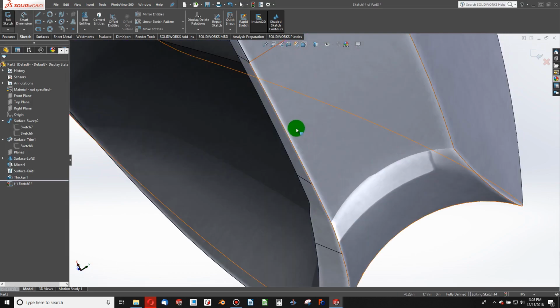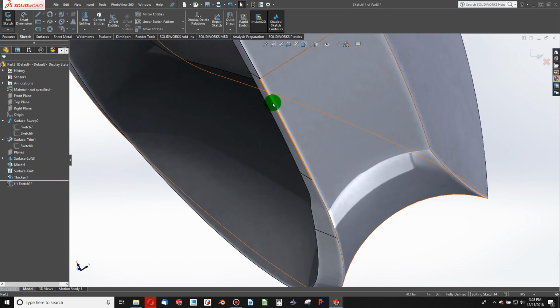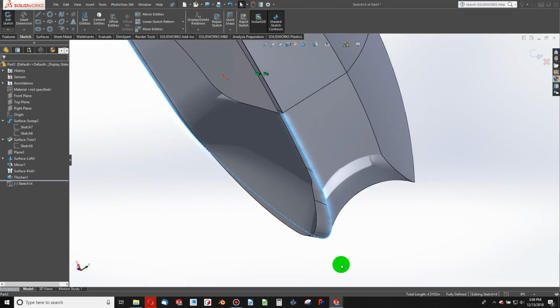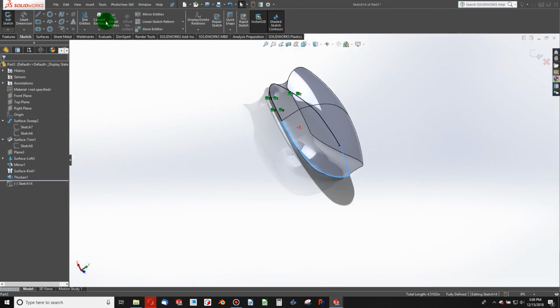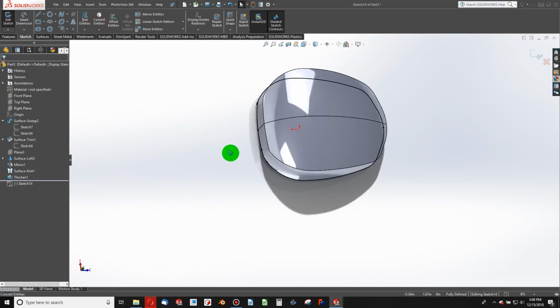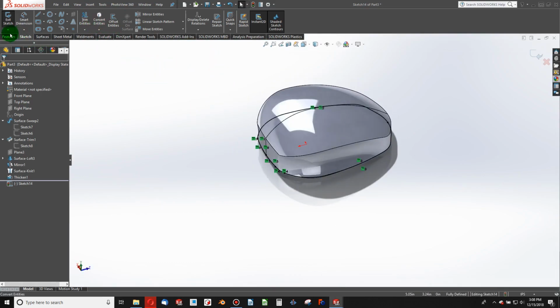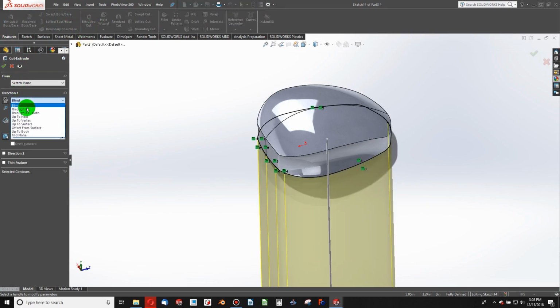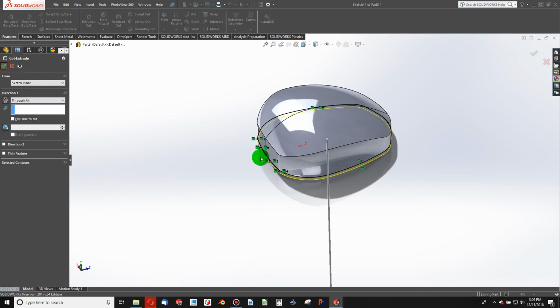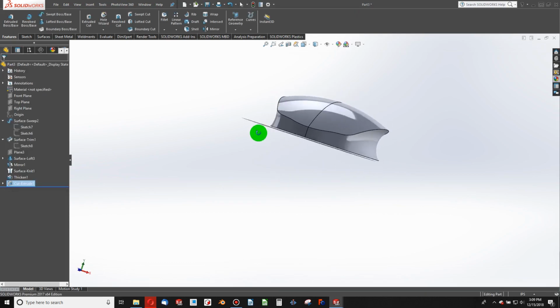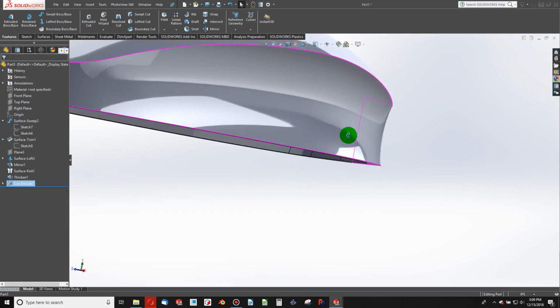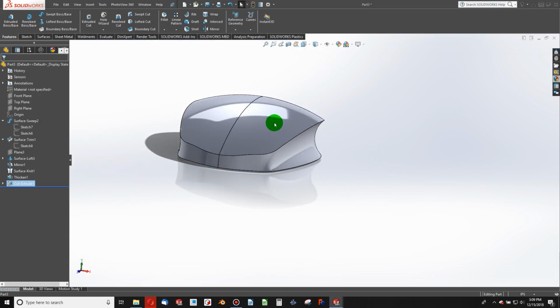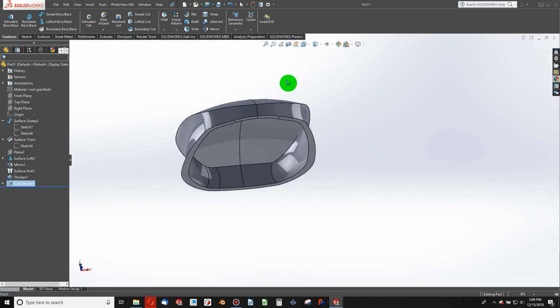Oh, apparently I can't choose those faces, so I can just continue selecting these entities and once again convert entities, and there I've got a complete profile. Features, extruded cut, through all, and now we're flat again. So that's one simple way to restore the extra thickness that we don't want.